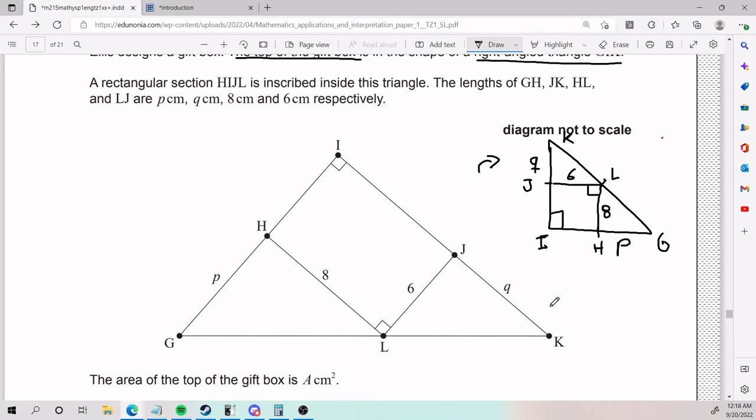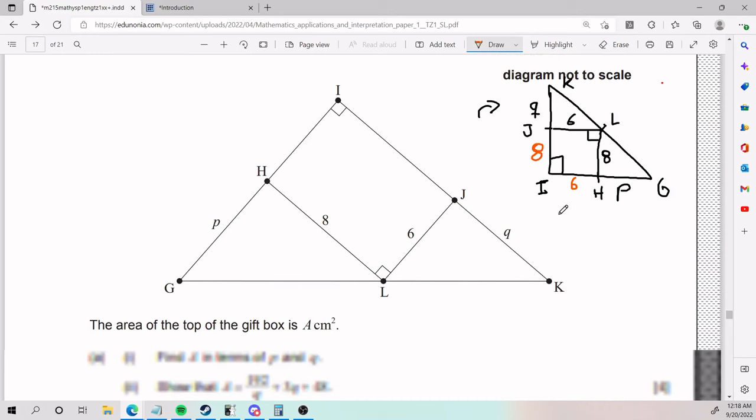All right, so we need to find the area of this whole guy here. Now, there's a lot of different ways to approach this. The one that's easiest for me is to notice that the shape here is a rectangle, the one in orange. So that means that that 6 up there means that this guy down here is a 6. And that 8 over there means that this guy over here is also an 8, cierto? And so suddenly, I can now use the classic base times height divided by 2.